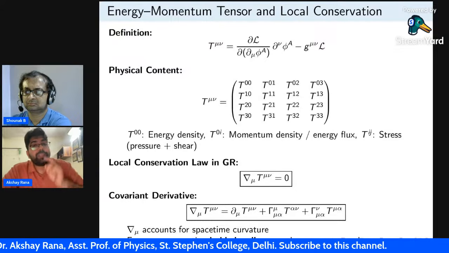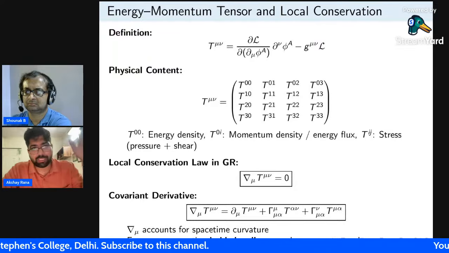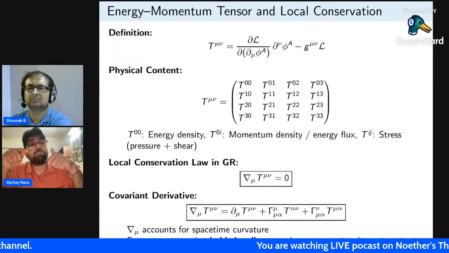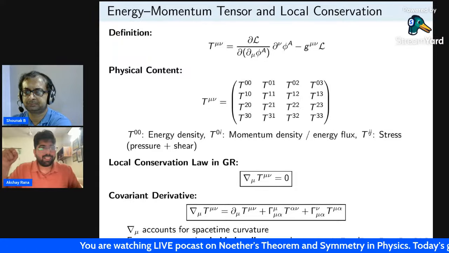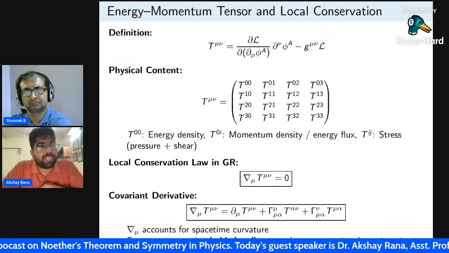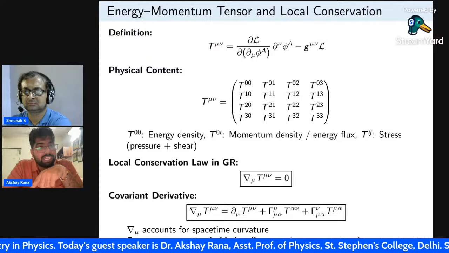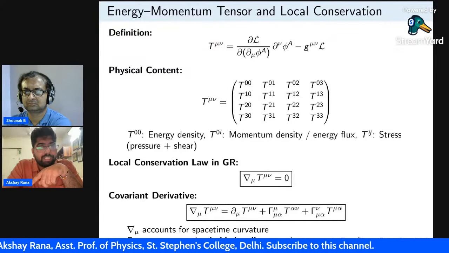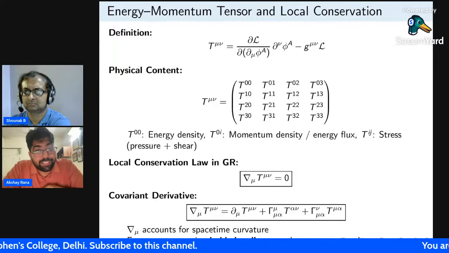And if you are making a time translation, there is no conservation. But if you are making a local transformation, a positional transformation, where you go from one position to another, then we figured out that we do have a local conservation law, which is given by del mu T mu nu equal to 0. This is valid because remember, I am talking about this del, which is a covariant derivative, in the sense that it has the local partial derivative plus some additional terms.